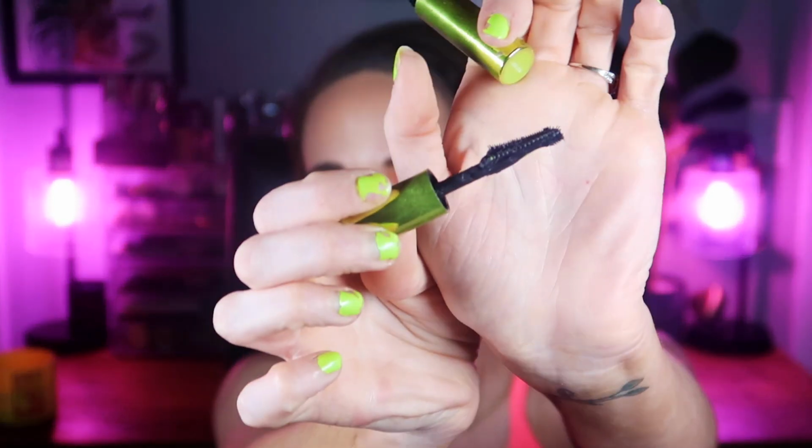I will say I do not think that this mascara is going to be for everyone, and there are days that I use this mascara and I struggle with it, and there are other days I use this mascara and I absolutely love the effects that it gives. In terms of getting the blackest black lashes you could imagine, this is amazing. The only problem I have with this is sometimes if I don't wipe the wand off correctly, my lashes can get clumped together, and then I really struggle to get them to separate, even when using the part of the wand that would separate them. And because I'm someone who likes to cocktail her mascaras and use multiple mascaras at a time, this is one I've struggled to find the best partner mascara to it.